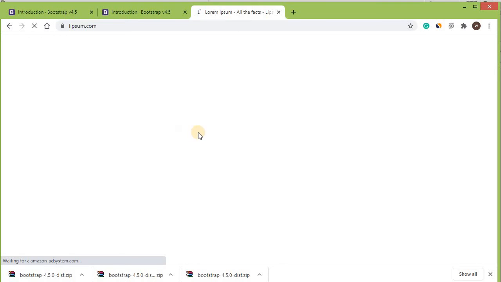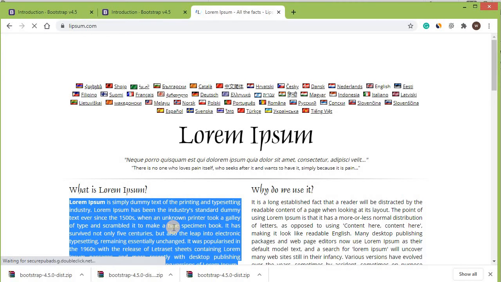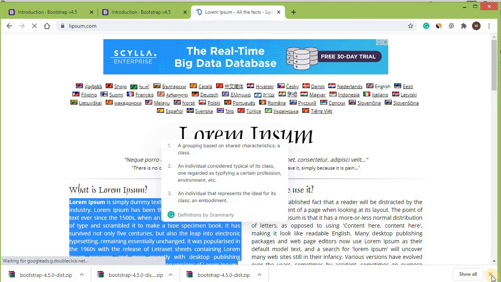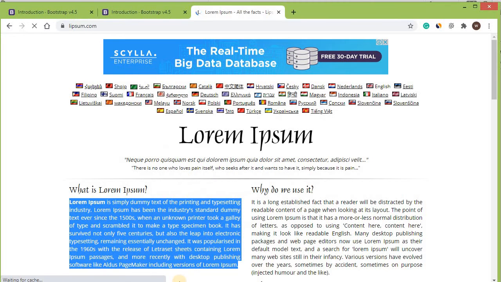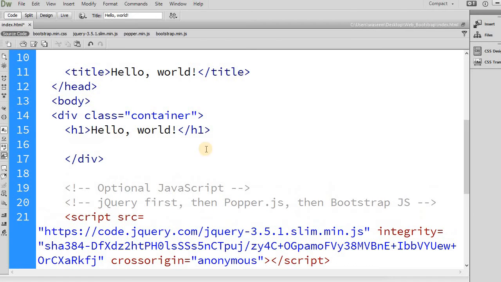I will copy some text from here, and I will paste this text here in the container div.